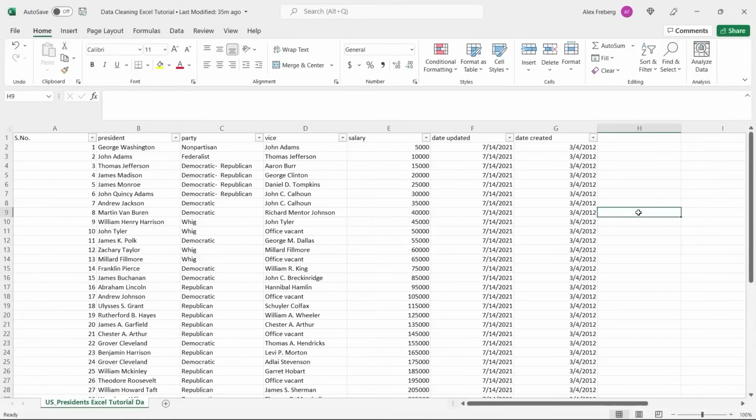So you need to know your use case, but these are some things that I do all the time to clean up the data before I use it for something, whether I'm creating pivot tables or putting it into SQL. These are things I do all the time. And so hopefully that gives you an idea of some of the things that you should be looking for when you're actually cleaning data.